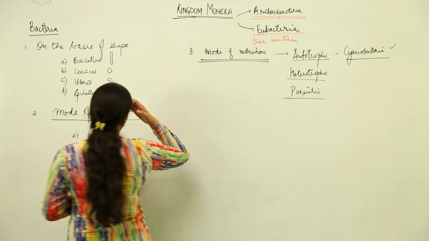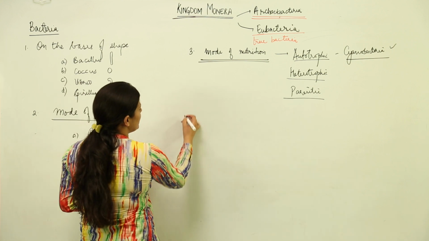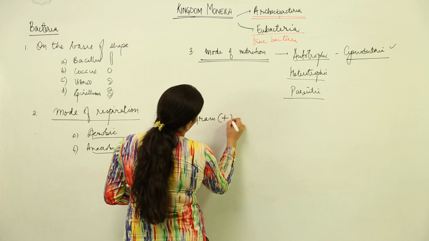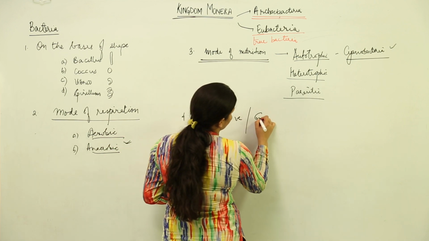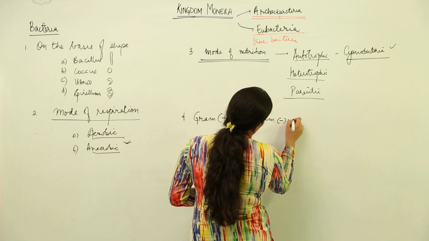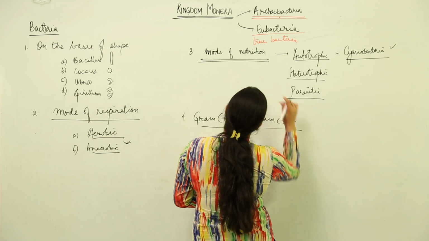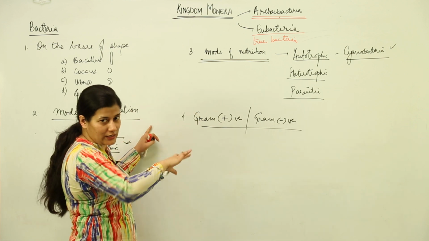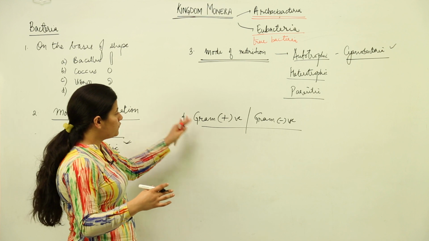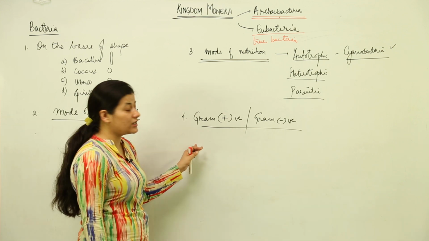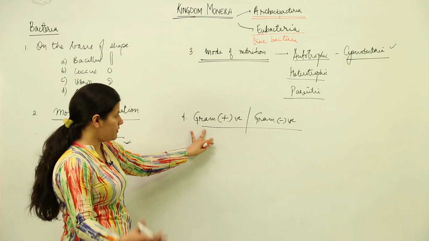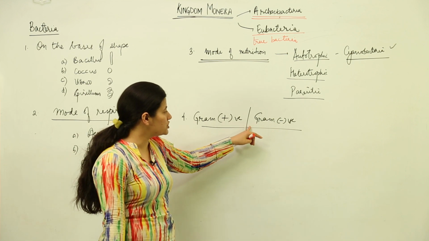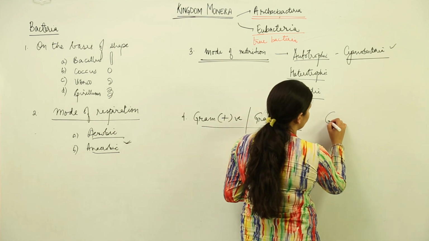I am not talking about Archaea bacteria, basically it is about eubacteria, that whether the bacteria is gram positive or gram negative. Now, this classification lies for Archaea bacteria and eubacteria. We are going to study about them in detail, their characteristic features, but for now we are seeing the classification criteria. What could they all be? They could be gram positive, gram negative. This is a classification which is made on the basis of gram staining.